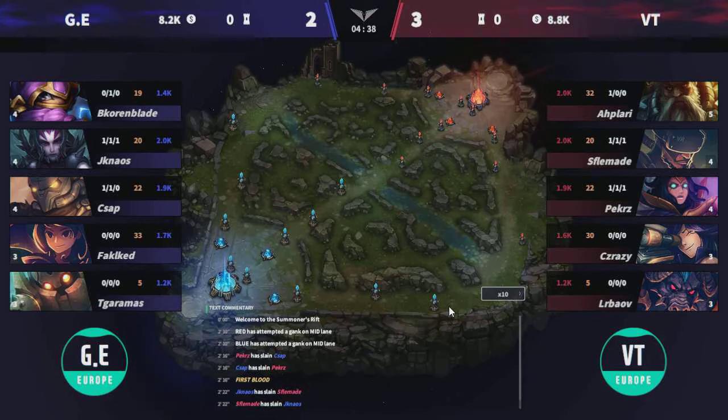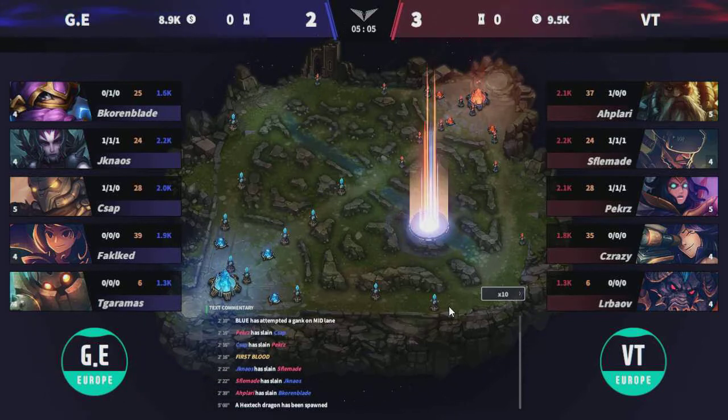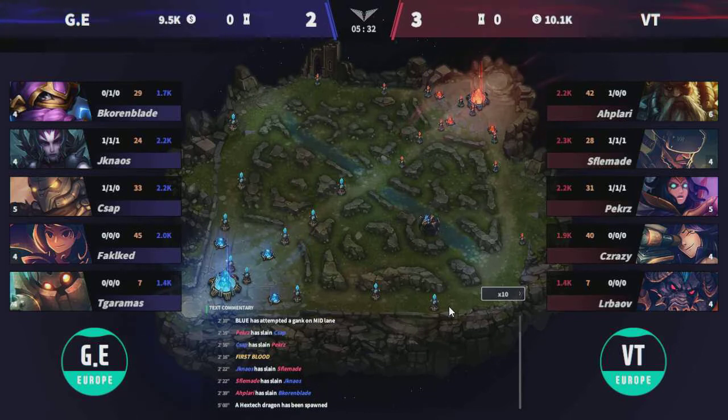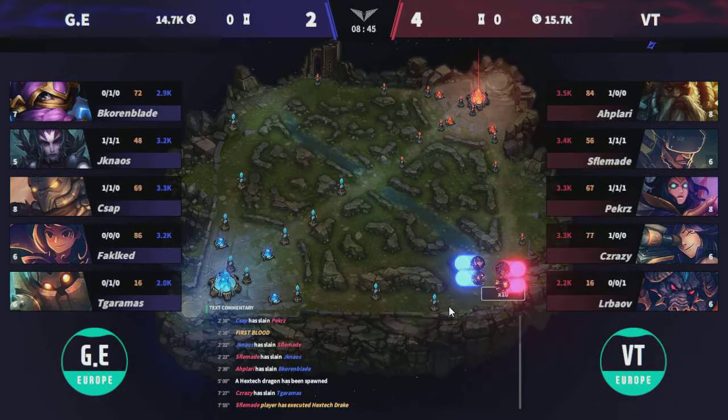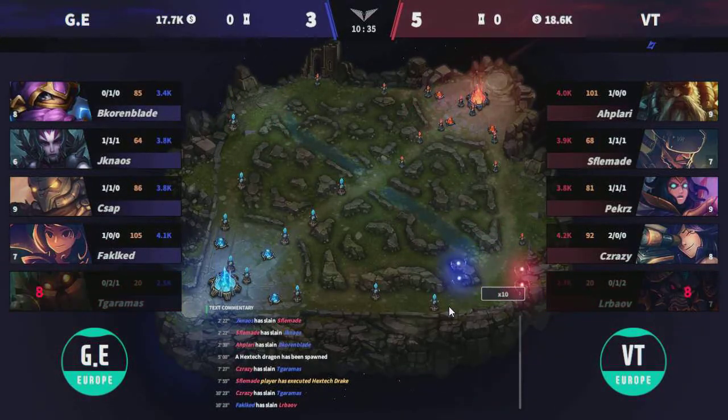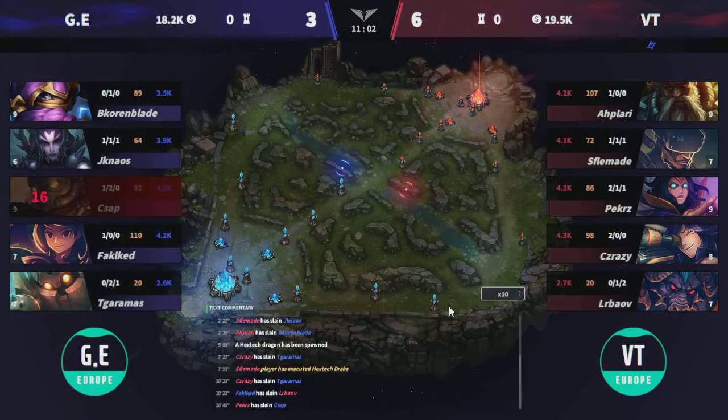If you can deny Cannon, we can win. At the same time, Kai'Sa. You can see Kai'Sa has more farm than Caitlyn, because it's easy for her to farm, but my Caitlyn can poke. Get Drake, nicely done. Damn it, they didn't kill nobody. Nice.